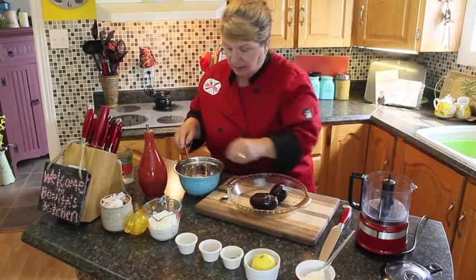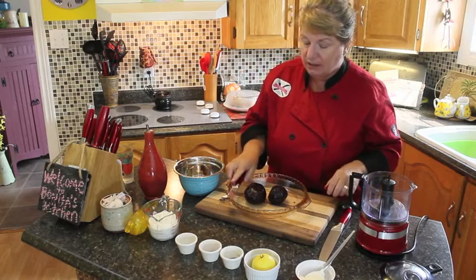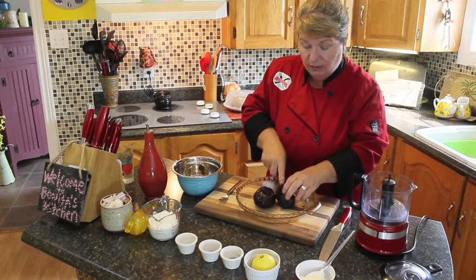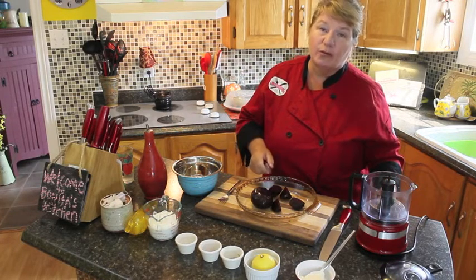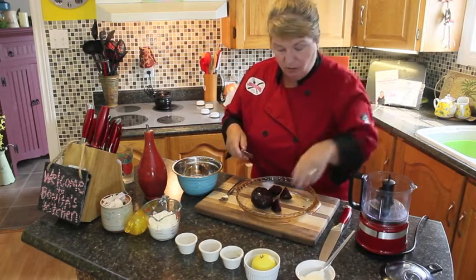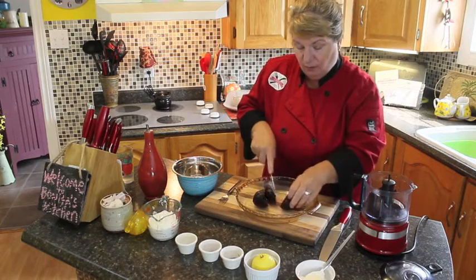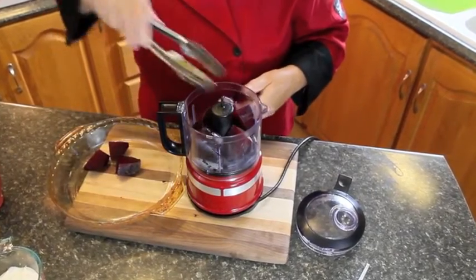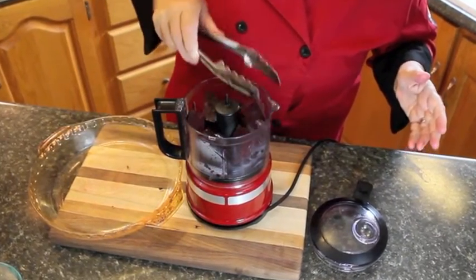Pretty much that's all you've got to do — just take the skin off like that, toss it to the side, put it in your compost if you've got one. Now I'm just going to cut these in chunks because I don't need to dice it up — the food processor will do the work. If you don't have a food processor and you've got a blender, you can do this in a blender; just do the pulsing of it. After you finish peeling and cutting into cubes, toss it into the food processor.